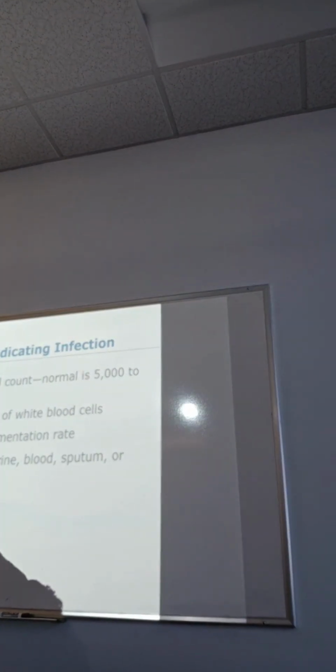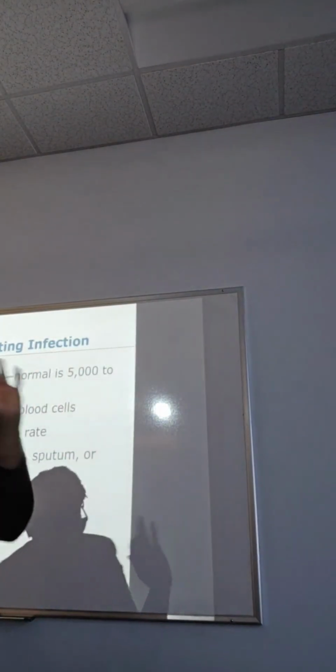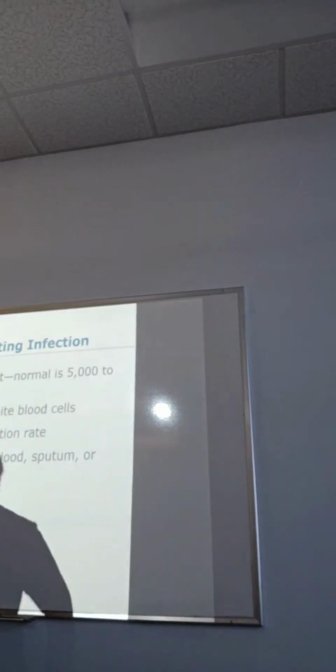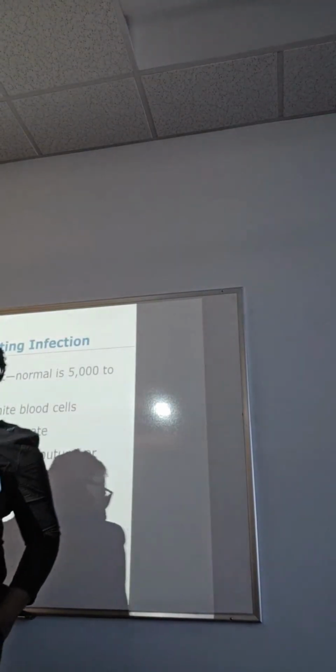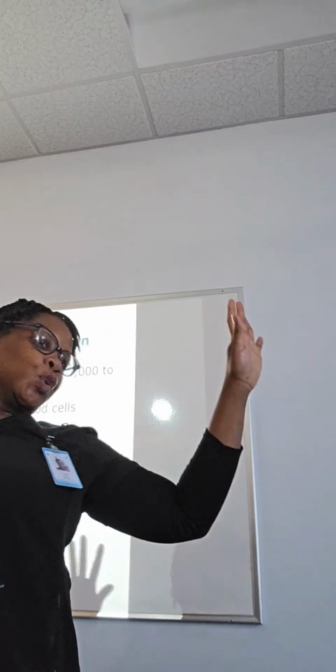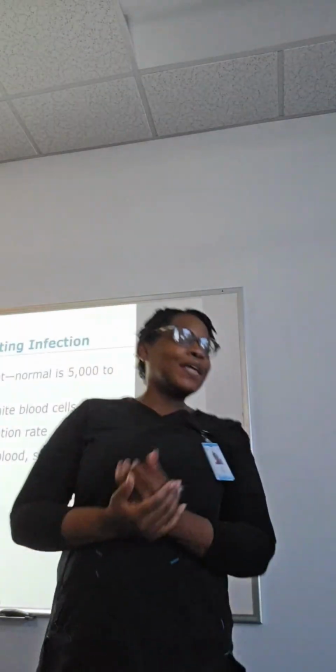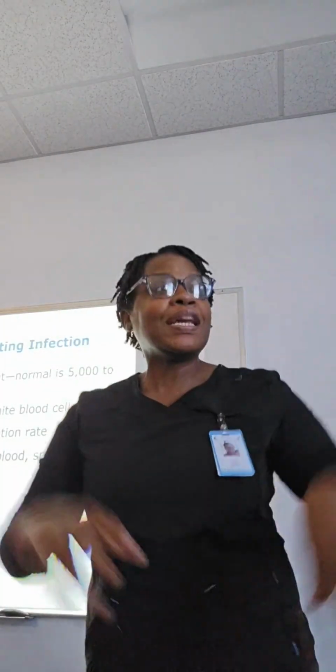We see white count. Don't play with me. You hear me? Don't play with me. And yes, I will give you numbers. I will say a client has a white count of 11,000. How do you intervene? People, while it is nice that you memorized that white count is 5 to 10,000, whoop-de-doo. In the real world of NCLEX and the real world of nursing, knowing the normal reference range is not enough.